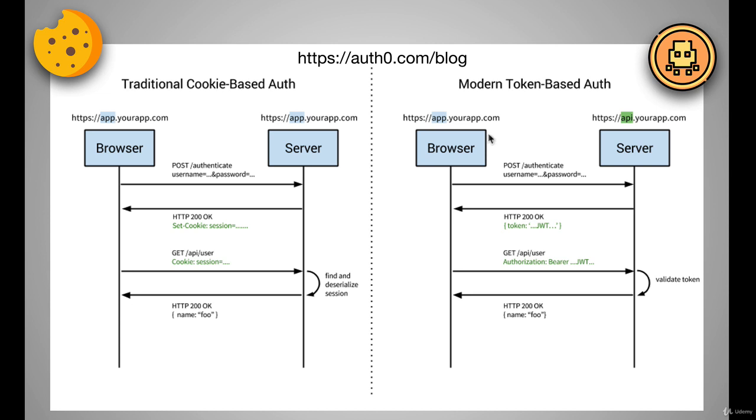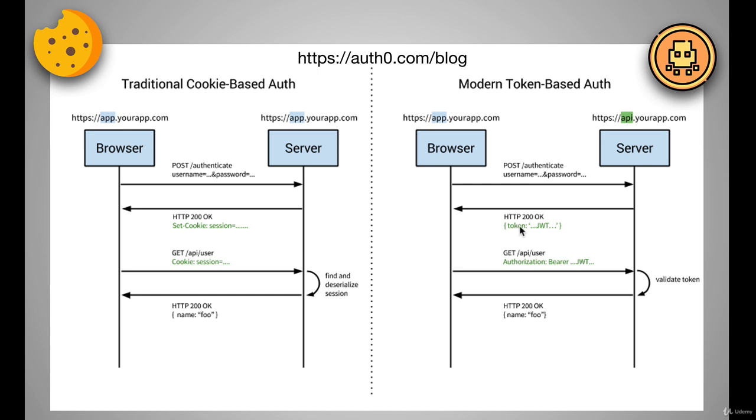Now, let's take a look at a token-based authentication. A user logs in or tries to log in and authenticate by sending username and password. The server checks that password, makes sure that everything works with the user. Yep, the user exists. Yep, the password is right. And they're going to send, instead of a cookie like we did here, a JWT token. And this token, which we're going to cover, has some special information, but it looks quite similar to cookies in that it's all a jumbled up piece of text.